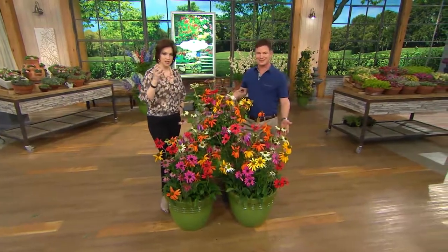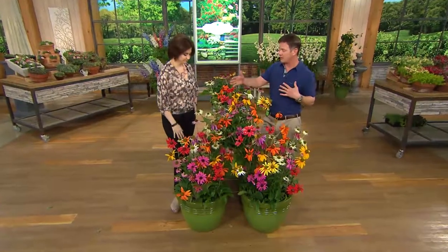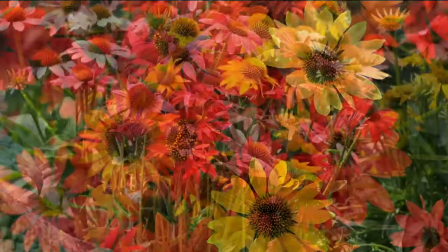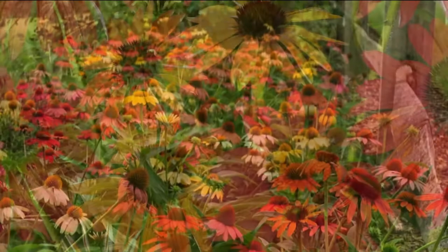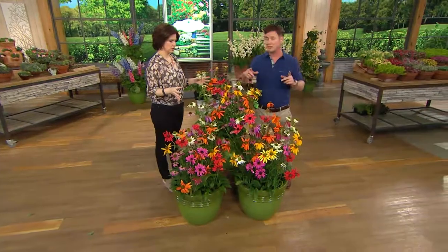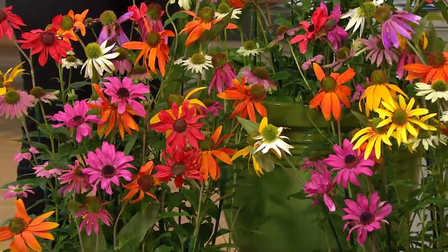This is what you want in color, and to have something that is native — Native American. At my house I had the other coneflowers, the purples, and I'm replacing them with these. I put sedums right in the front because both can take the heat — I never have to drag a hose out to water my echinacea or my stonecrop. They're great companion plants together. New this season and dwindling down, big flowers. You're going about two feet tall, two feet wide per plant, but you can put them a little closer for a border — that's a 10 to 12 foot border with one collection.